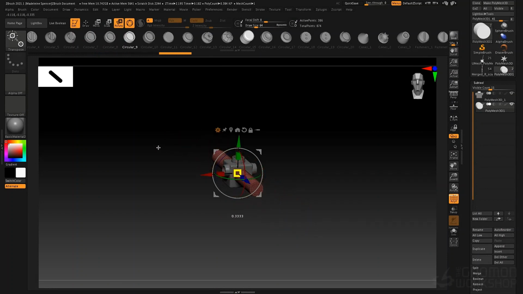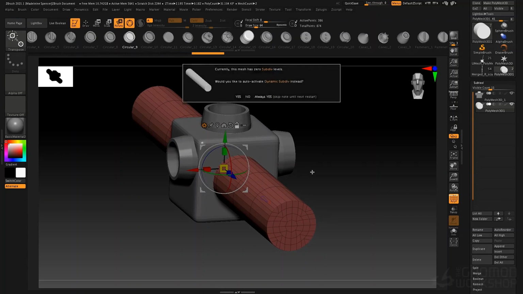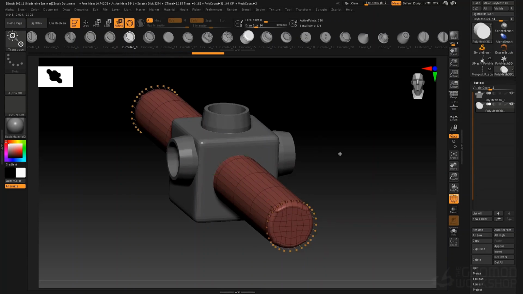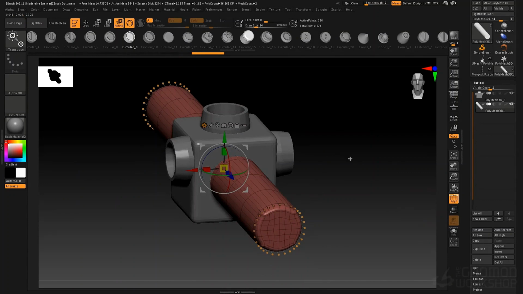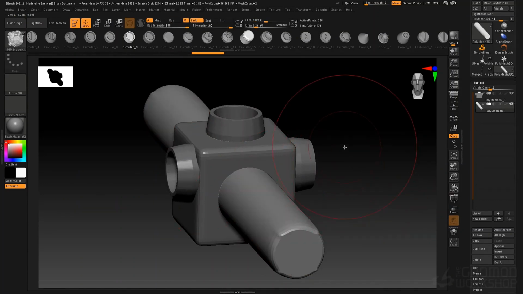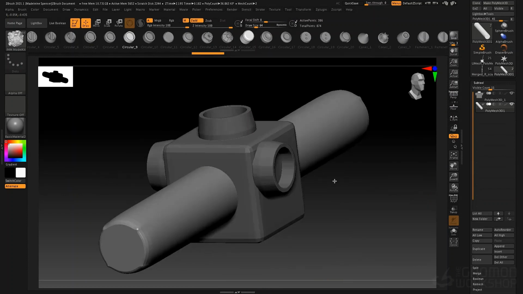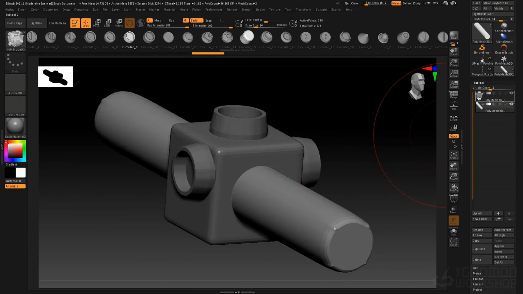Scale it down. Now this is very, very faceted. So I'm going to press the D key to turn on dynamic subdivision levels, and you see that smooths that shape. All right. So now we'll turn off frame mode. So now I have a dynamic smoothed cube with some mesh inserts, not Booleans, pardon me. And I have a dynamically smoothed cylinder. And I'm going to put both of these into a folder.